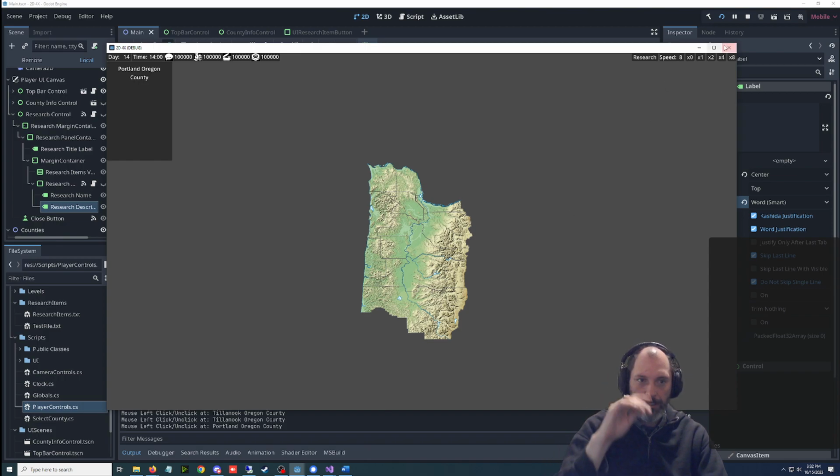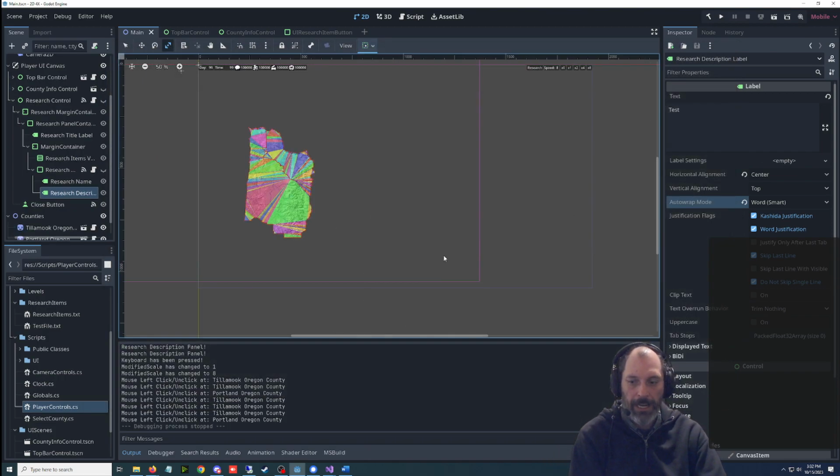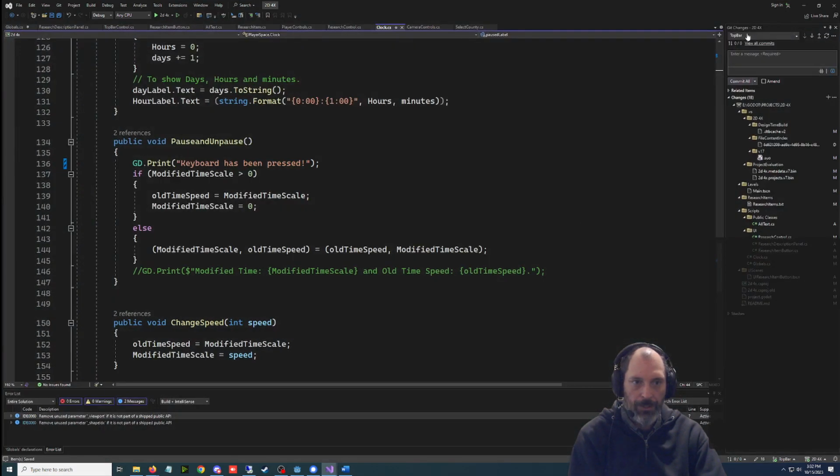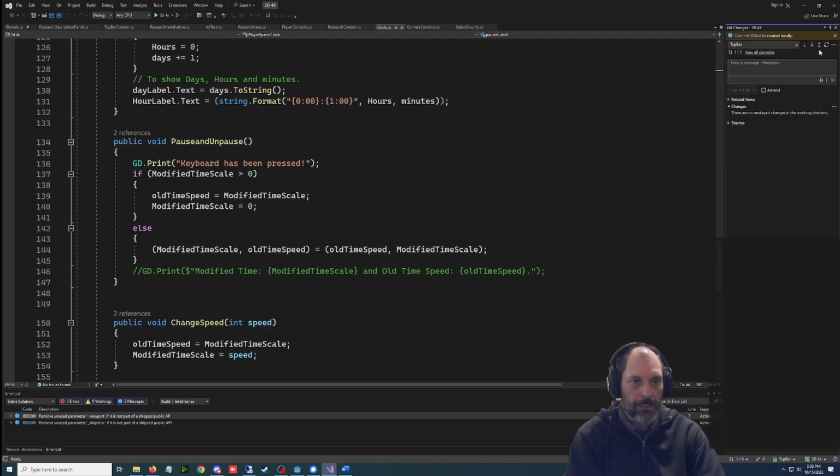These are going to be different colors eventually. We're going to add a third one in there soon. But I think that's everything. Top bar, we're still working on. Research buttons work with a research item list. That's all we did.